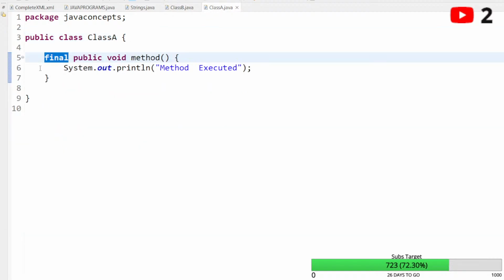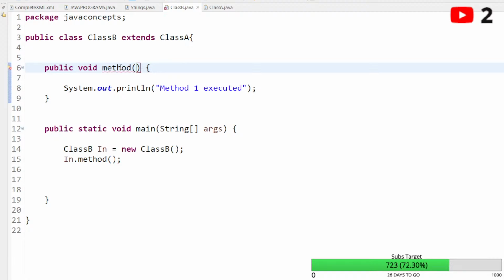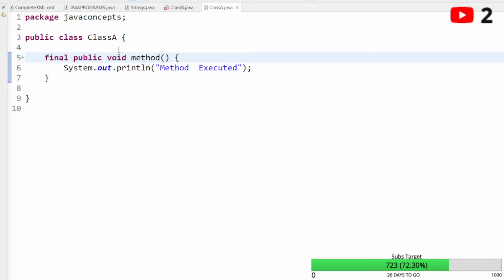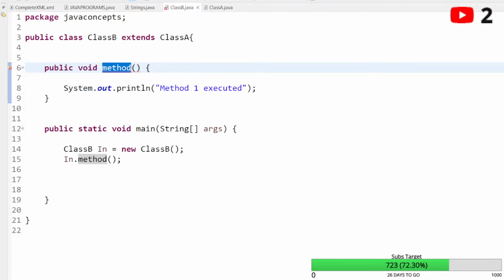If I remove this line, you are getting an error, which means it is already inherited from class A to class B. So we are getting this error saying cannot override the final method: once we declare a method with the final keyword, it is not possible to override it in the child class, because it has already come to class B from class A. We can inherit this method into class B, but we cannot override the same method again.